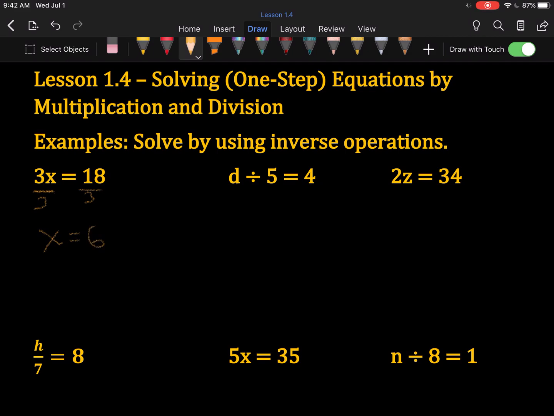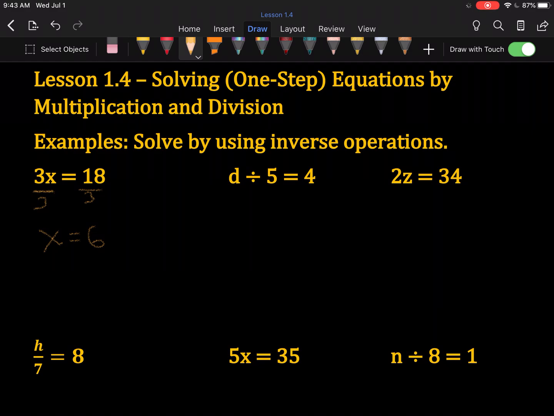And yes, you must show the work. Yes, we're doing this for a reason. I know if I asked you what times 3 is 18, you're going to be able to tell me 6. That's not the goal here, really. This is giving you the foundation to be able to handle more complex stuff in Chapter 10, Chapter 2 of Algebra 1, all of Algebra 2, Geometry, Algebra 3. Just trust me.